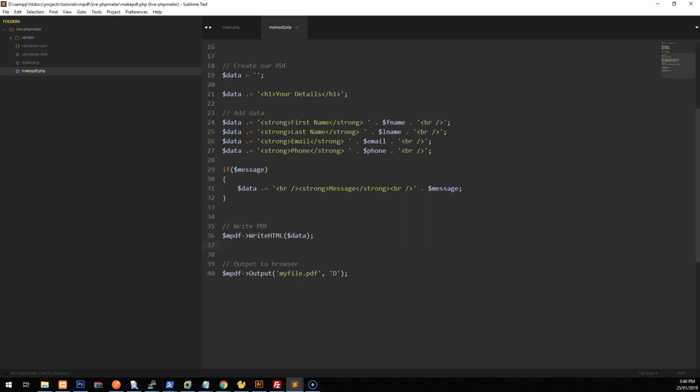Okay, so the first thing we want to do is make a quick change to how the PDF is output. Right now it's output to a file and it's downloaded to the screen. We're going to make that a variable now, so PDF equals, and we're going to make it so that it just outputs to a string and don't give it a name. Okay, good. So we're going to output it to a string. Now when it runs, it's basically storing the PDF in this variable, which we can then use further down the line.